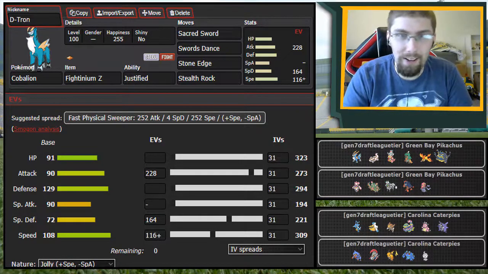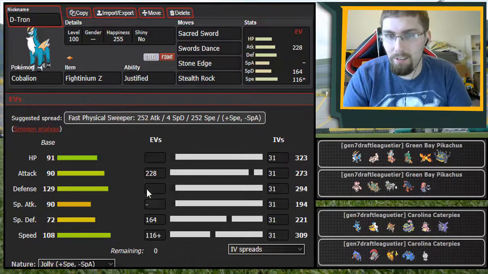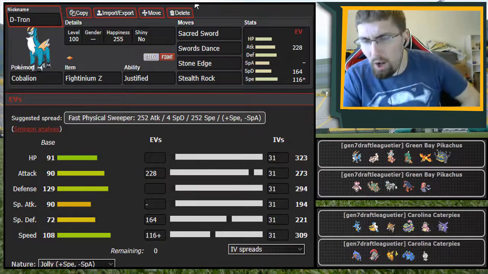End of my tangent though, but anyway, Cobalion's just a nice breaker for this game in order for us to win with our 2 potential win cons, which we'll get to. But next up, I wanted a way to combat a special Kingdra, mostly.